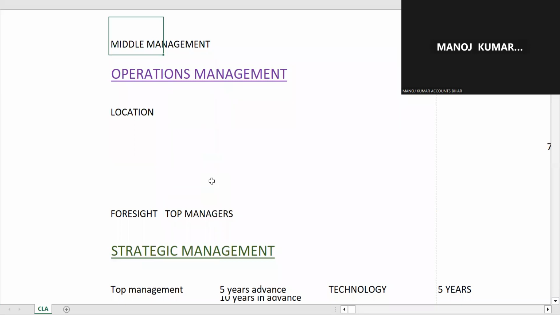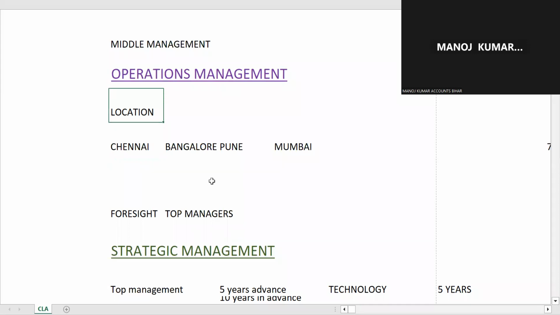Okay, so middle level management will say, okay, in which location. Now strategic management people are thinking that, okay, 5 years later what we are going to do and all that they will think. Okay, so after they have decided all that, then next decision will be operations management. So they will help them decide which location. Okay, they'll tell, okay, we can have a plant in Chennai, we can have in Bangalore, say in India. Okay, and we can have in Pune, we can have in Mumbai. These are the main places they are saying. Okay, so now operations managers, they will suggest them.